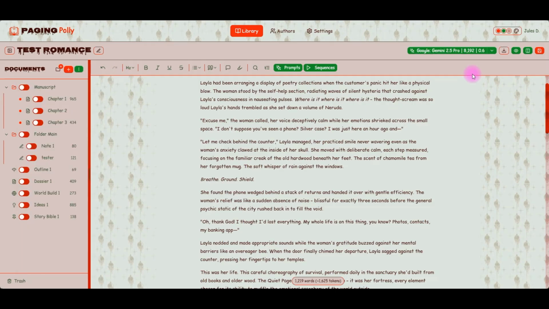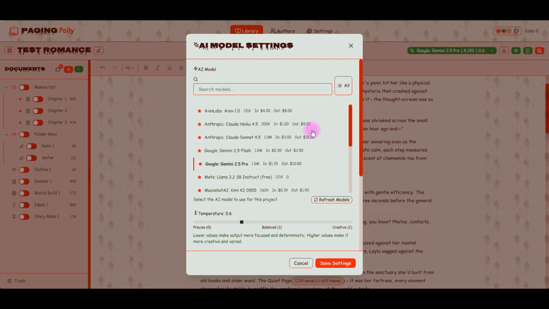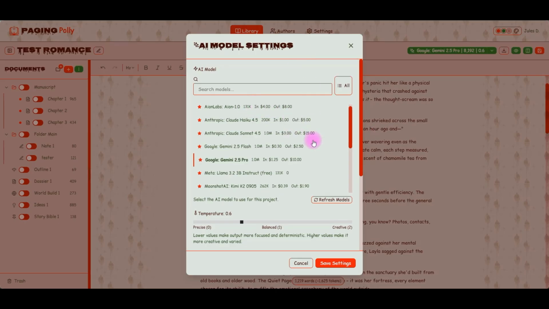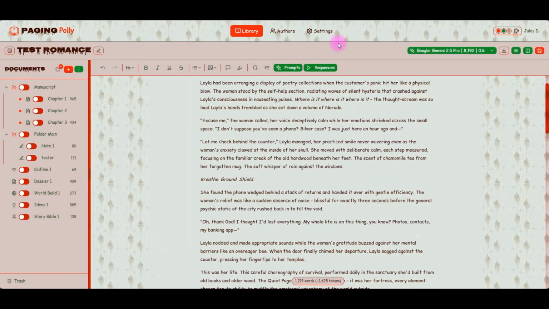And if you're ever wondering about the context or cost of a model, you can always see that right here in the AI model settings. It shows that first number is the context limit. The in is per million, the out is per million tokens. So that gives you a good idea. And each model has a different tokenizer internally. So that's another reason that these tokenizers are just bare bone estimates at best. So just keep that in mind. Those are not real tokens. And that's why having the real tokens coming from OpenRouter is a huge deal for really nailing in real project costs.